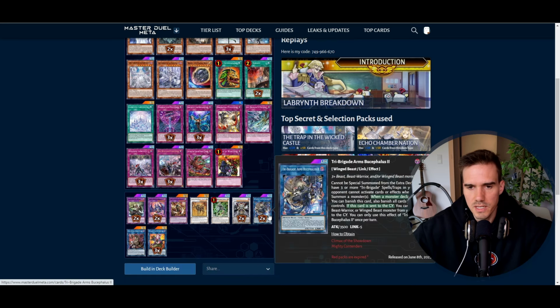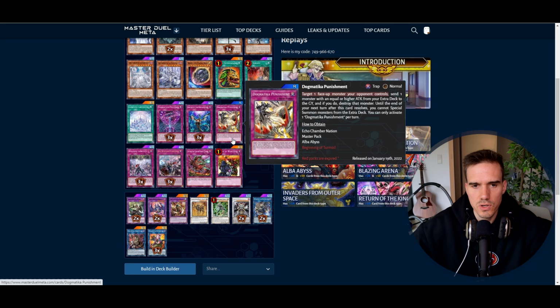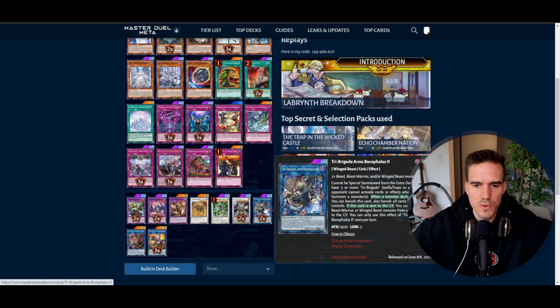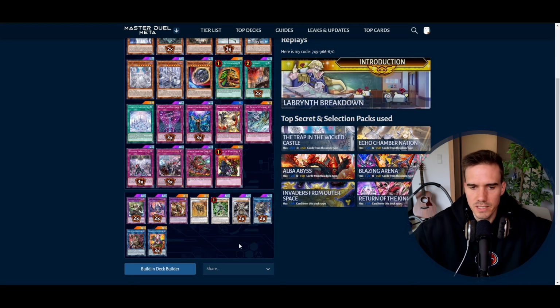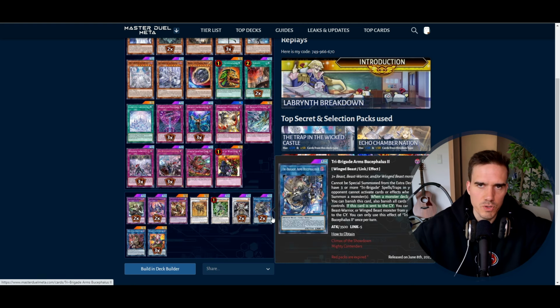You can also obviously dump the Tri-Brigade Arms Bucephalus, which is in here, so you can use your Dogmatica Punishment to dump a 3500 attack monster to be pretty sure that you can destroy anything that your opponent could have. And if you're not aware, you will have this in your graveyard, which then will dump the Garua into your graveyard, which then draws you a card. So this is why there is the Tri-Brigade Arms Bucephalus in here.